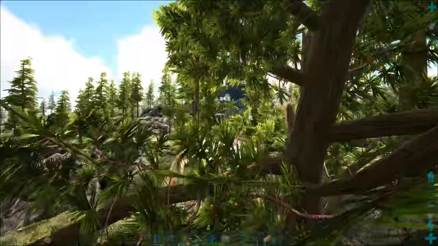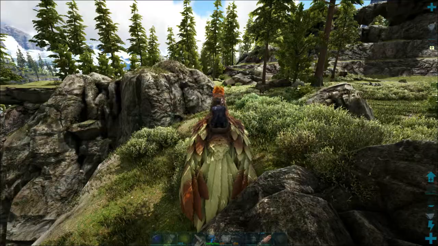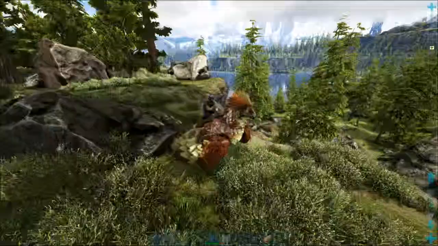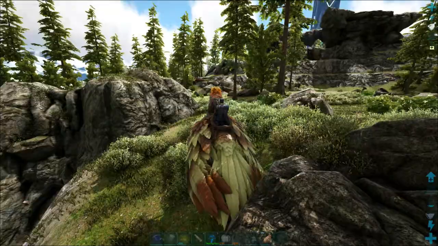I hear you down there, Microraptor. We need to get some stamina, speaking of those things. Should come back with the Wyvern and take out that Alpha. Should have brought him with me, really. Alright, that's enough. It's enough stamina.